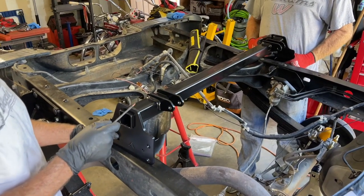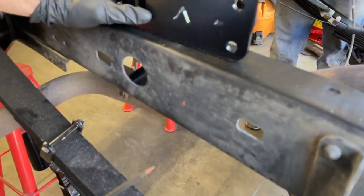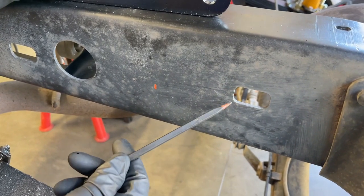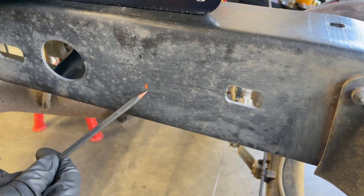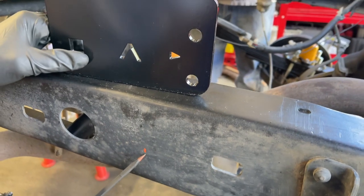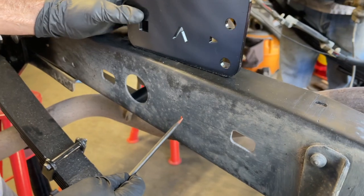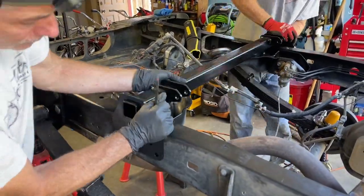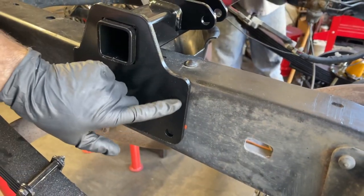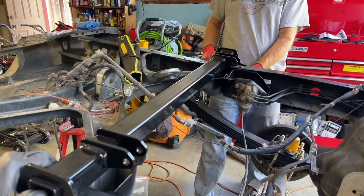Now we're gonna work on getting the shock relocation crossbar in place. The directions say to measure from this forward rectangular hole back 3 1/4 inches, and that's where the edge of the crossbar is gonna end up. And I also made a mark on the other side, on the driver's side. So Don and I are gonna place this in position. All right, so this one on the passenger side is in place. I'll hand the mallet over to Don and he could get his in.